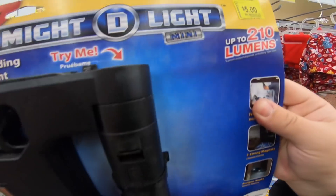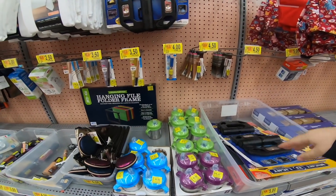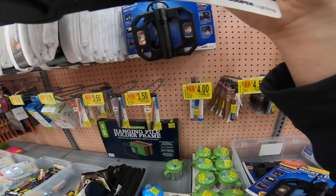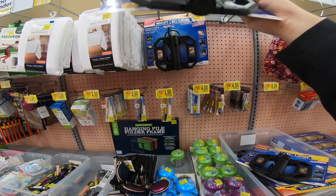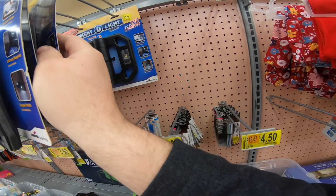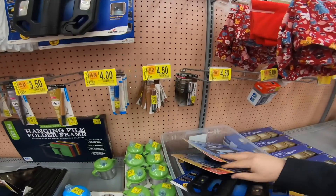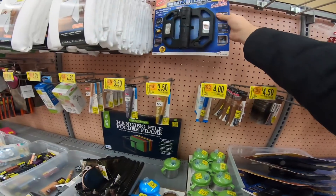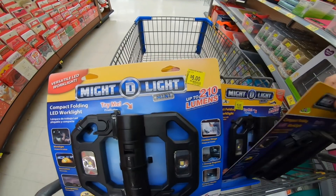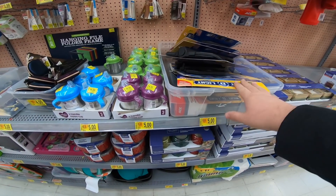We've got to look and make sure the packaging is not damaged. See, that's missing something — fell off the thing. These are all actually missing some stuff on there. Looks like all of those are damaged but like one. So I'll grab just this one and make sure it's good. For $5, it's fine to make a mistake, but I just don't want to make too many. Killer profit — $5 a piece.